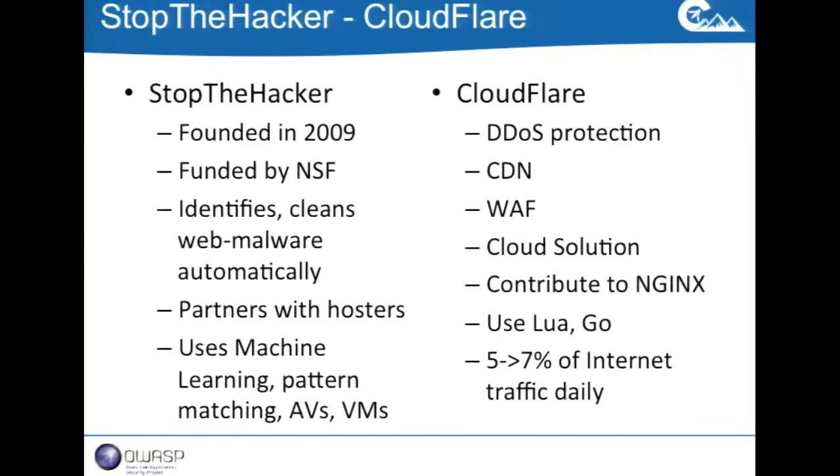Very quickly about Cloudflare. Cloudflare's main business is DDoS protection and CDN optimization. We do have a WAF that we provide to our customers. And on a daily basis, we see a pretty significant number, like 5 to 7% of internet traffic flows through us. So we have a very good idea about where something is happening, what is anomalous, and why a website is suddenly being hit, because a lot of customers use us and put their multiple domains on us. So a lot of traffic goes through our infrastructure.